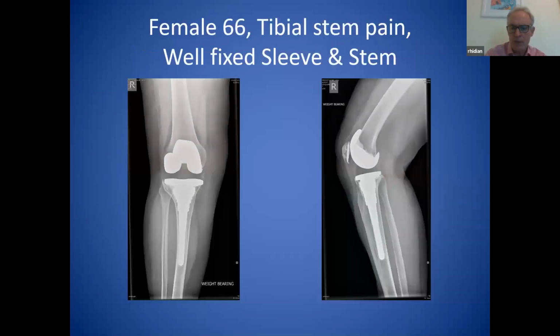Let me give you another example. Again, well-fixed and cemented sleeve and stem, but with a lot of stem tip pain at the bottom. So again, if we're going to go back and reconstruct, we want to move away from distally loading uncemented stems to get fixation closer to the joint line in zone 2.